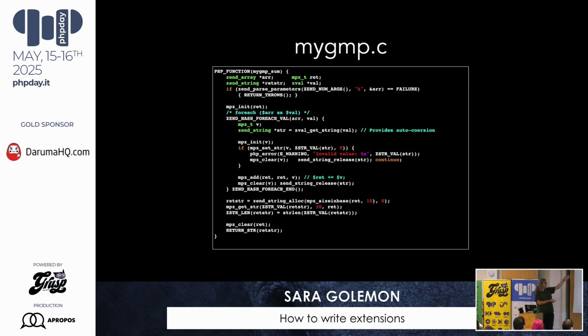And that is the ZEND_HASH_FOREACH_VAL, ZEND_HASH_FOREACH_END. This allows you to write something that looks essentially just like a foreach function in PHP. You pass it an array, and you have another parameter for the actual value that you're getting on each iteration. And this, again, will be a zval star, which is what we have declared up at the top. There are different versions of this. There's foreach key val. There's foreach reverse key val, and a few others. But this one and key val are the most common that you're going to hit.